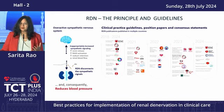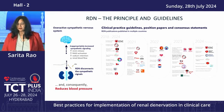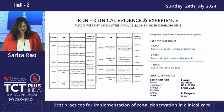What is important for us in India is that we have recently been introduced to the spiral system, and we are offering it to patients with resistant hypertension in our country. But in a lot of countries, for example the Taiwan Society, they have also approved it for borderline hypertensives, for people who are non-compliant, for people who are non-adherent, for people who are having side effects. But for us in India, we're giving it to patients who have resistant hypertension.